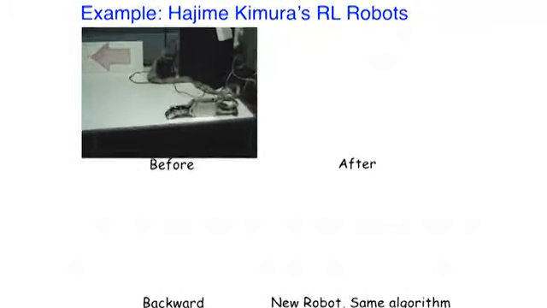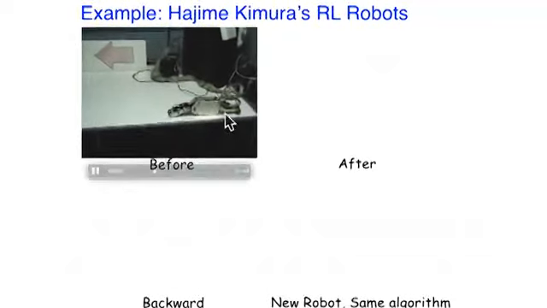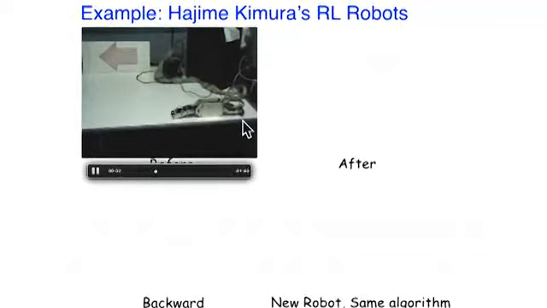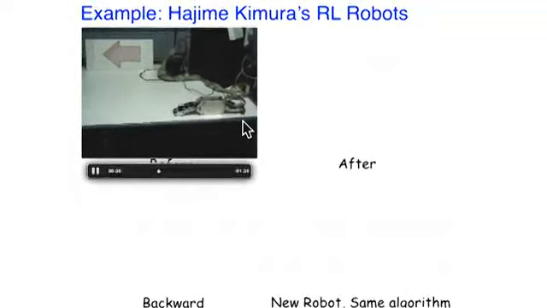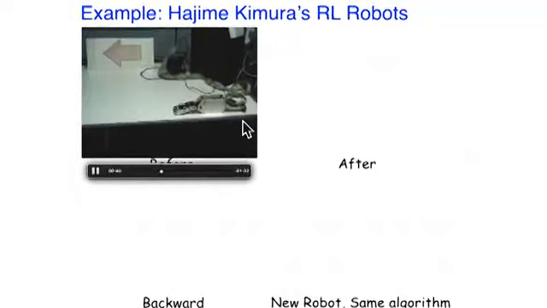And by best, you see at the tail, there's a little wheel. And that's recording its forward motion. And when it moves forward, it gets a positive reward. If it rolls backwards, it gets a negative reward. And it's trying to find a way to wiggle that will maximize that signal. It doesn't know anything about the construction of its world. It just has to try things.